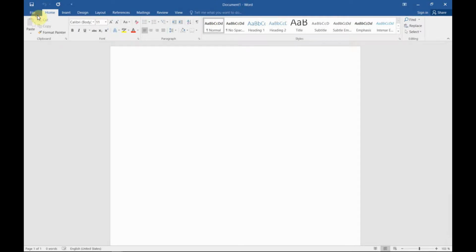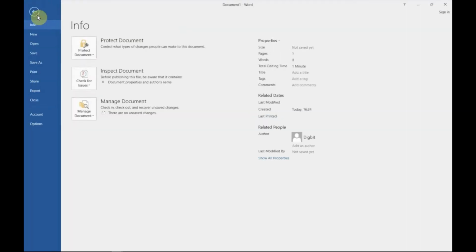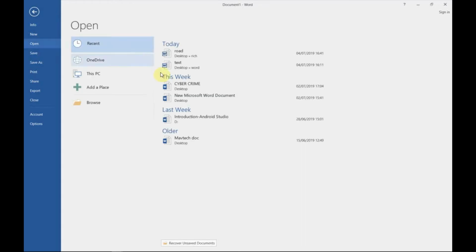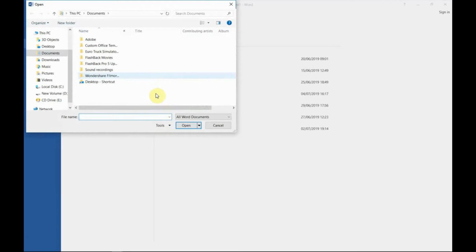After clicking on File, you will go to the option of File, Open. So I will click on Open. On opening, you have to remember the procedure you went through to save the document. Remember, I went to PC, so I will go back to that procedure. I went to PC, then after going to PC, I went to desktop. Remember, I chose that location of desktop, so I will go to desktop again.